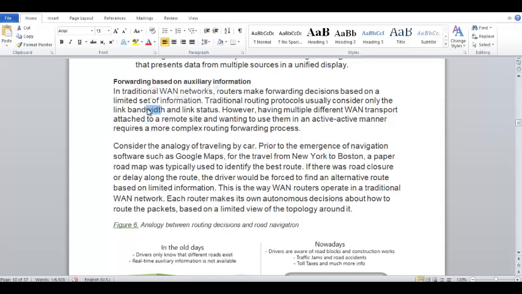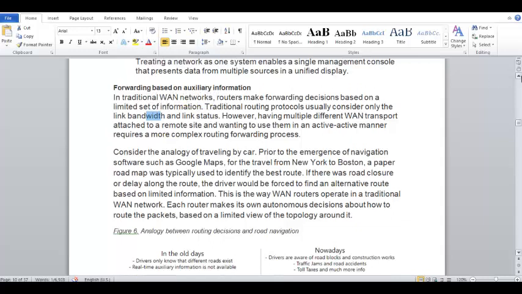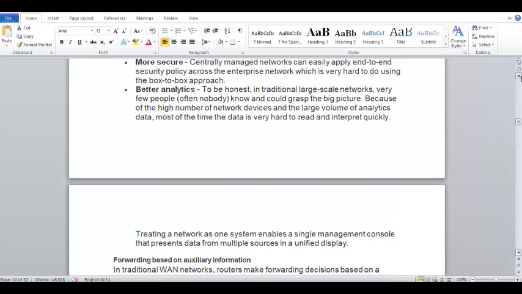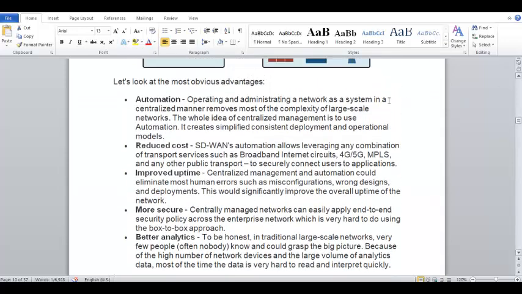That can be provided by SD-WAN, because SD-WAN has more visibility. All right. So this is much better because you know where the traffic jam is. Before you start from your starting point, you clearly know where the traffic jam is, which route will take you faster, and more.